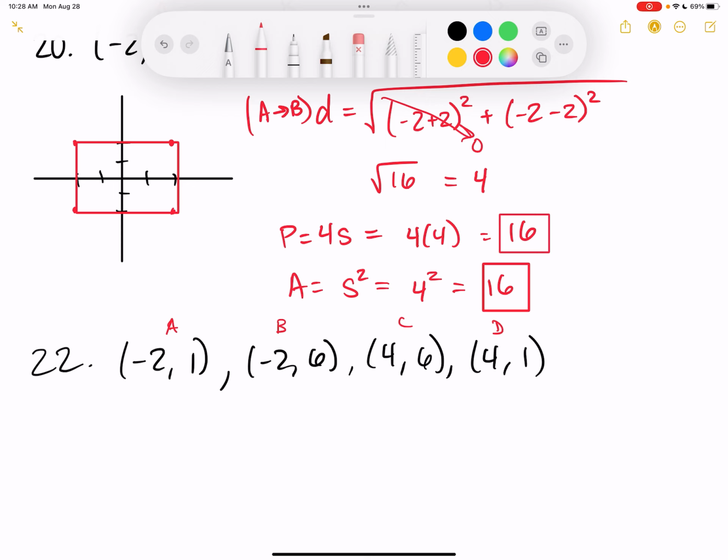All right, so if you can already tell what shape it is, and it's points like this, you don't necessarily need to graph it. If you want to plot the points, you can, but I'm not going to for this one. So I need to find the distance. With it being a rectangle, I need a distance between the longer sides and the shorter sides. I would start with something like CD because then they're also positive. So I'm going to do the distance for CD.